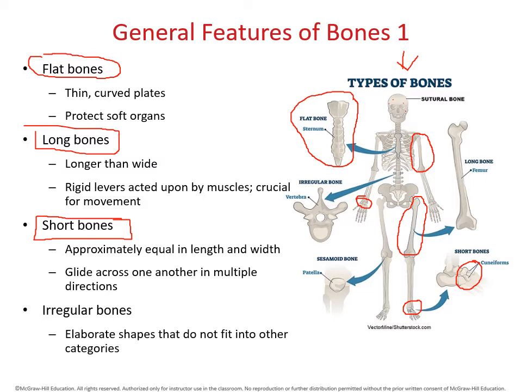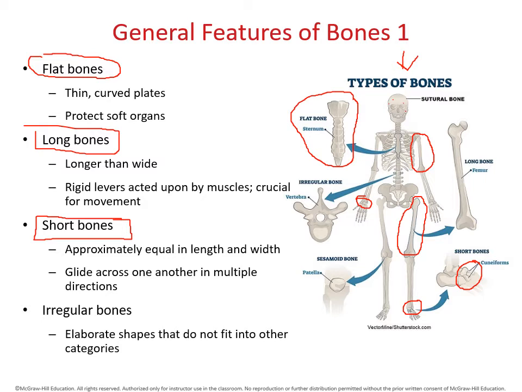Now, I know I listed some of the bones. If you're not familiar with them, please don't worry about it. Like I said, chapter 8, which is our following chapter, I'll have lots more pictures and I'll be labeling the bones as we kind of go from the top of your skull all the way down to your phalanges, which are going to be your little toes. So this is just a quick little intro to take a look at some of the more common bones based on their morphology.